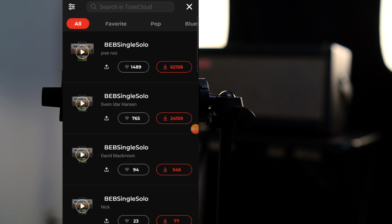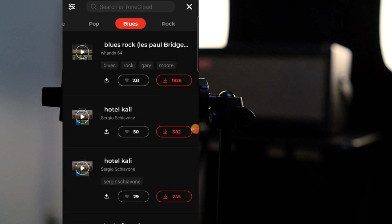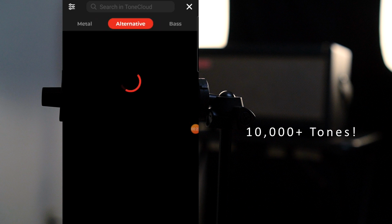Aside from the default presets, you can also download more presets under Tonecloud. Merong 10,000 plus tones na pwede kayong pagpilian.